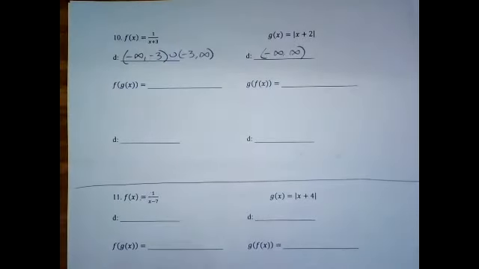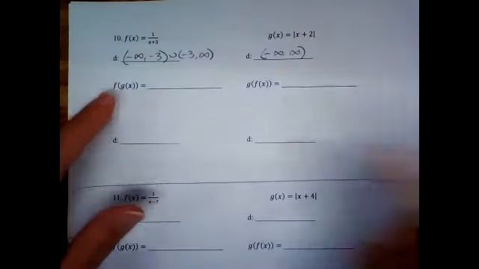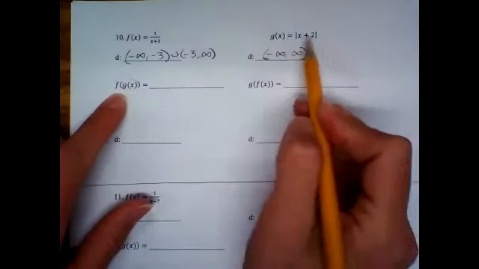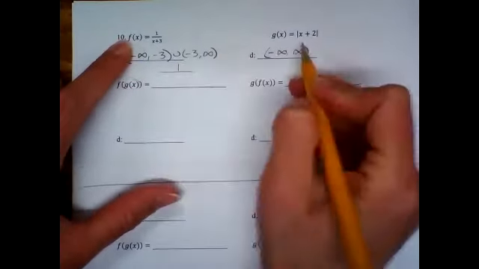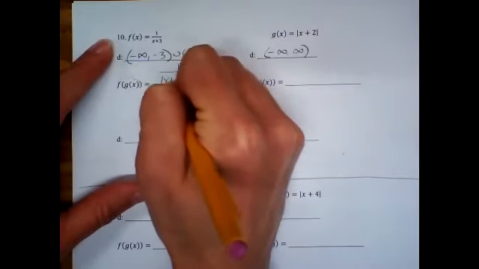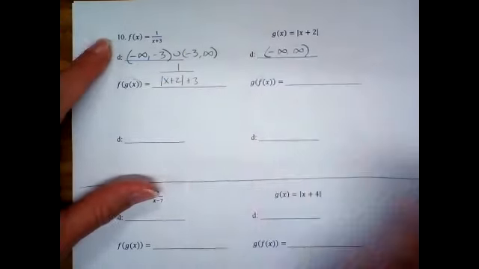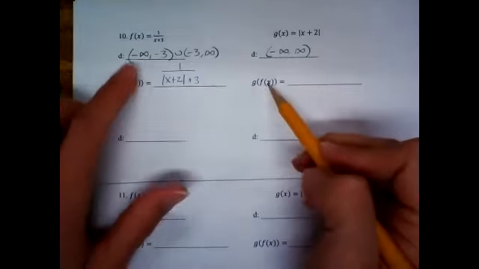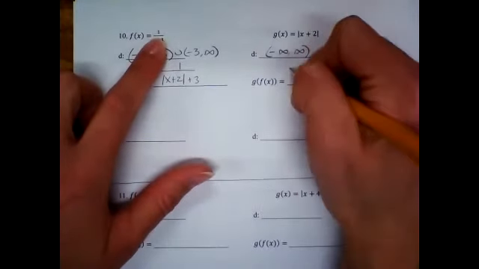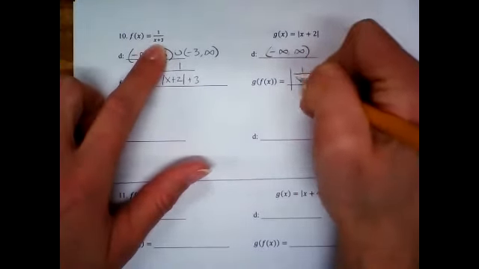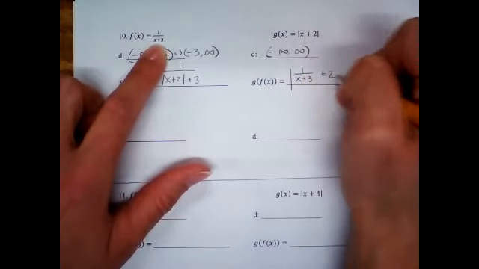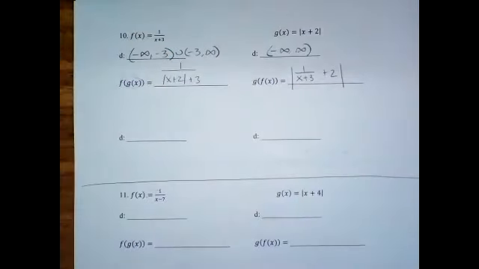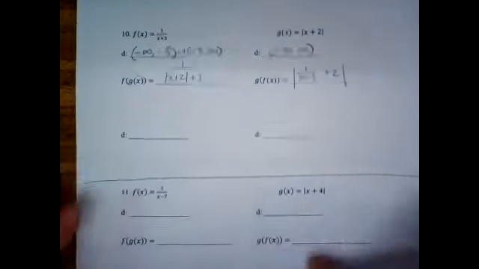And then walking around just checking on you guys, this went well. You can't combine these together. When you plug G into F, you're going to get 1 over absolute value x plus 2 and then plus 3. You cannot combine them together. So just do nothing. Just leave it alone. And then same thing over here, plugging F into G, you're going to get a great big absolute value, 1 over x plus 3 plus 2. Do nothing. We love no work. Just leave it alone. Okay, we'll do these together.